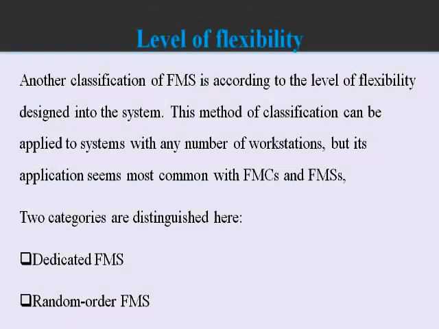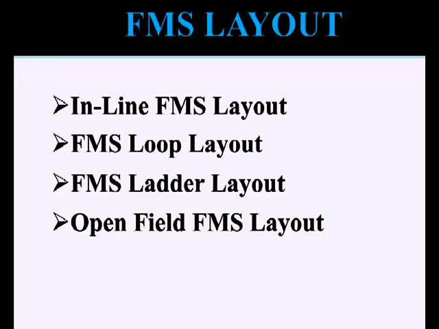Another classification of FMS is according to the level of flexibility designed into the system. This method of classification can be applied to systems with any number of workstations, but its application seems most common with FMCs and FMS. Two categories distinguished here are dedicated FMS and random order FMS. We have an FMS here with 2 machines, 1 host computer and 1 robot. Let us now discuss the FMS layout.